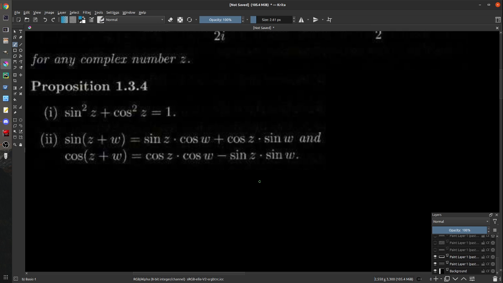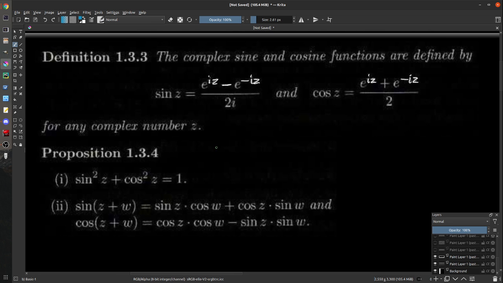A number of other things along this line can be proved. Here's just a couple of them. Nothing amazingly special in these proofs. It just is a routine application of the definitions given up here. So you just want to go through and actually show that these things do hold. Basic algebraic manipulation. Nothing remotely interesting there.